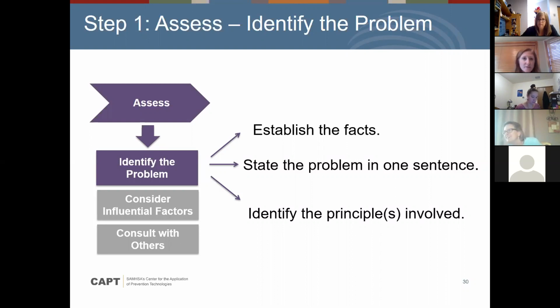So if you could break them up into 3 groups. The first group, I just want you to simply establish the facts. So these are no personal opinions, but based on Ty's story, we just want you to come up with what are the facts. The second group, you're going to state the problem in one sentence. So based on what you just read, what is the problem that Ty's trying to address here? And then number 3, select which principle or principles from the Prevention Code of Ethics are involved in this situation and justify your selection. So when you look at that Code of Ethics, those 6 different ones, which one do you think is in play here for Ty?